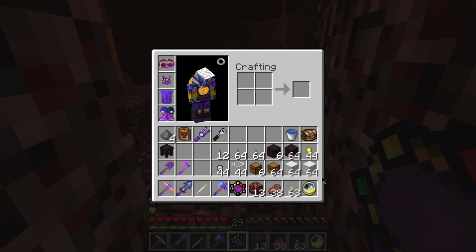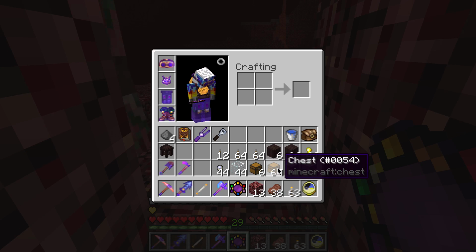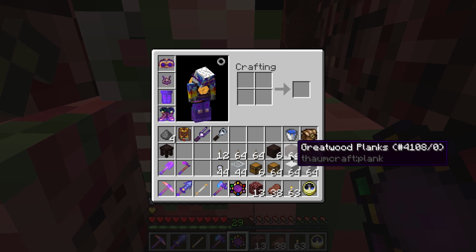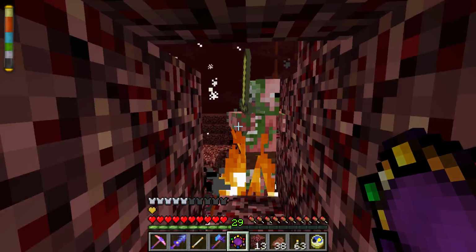my inventory. Holy crap. So we've got the 2 full stacks of blocks of iron. I've also got a stack and a little bit of chest seizes too. I've got 44 glass, quicksilver drops, and gold nuggets. I've got some greatwood planks, as well as a bunch of levers.